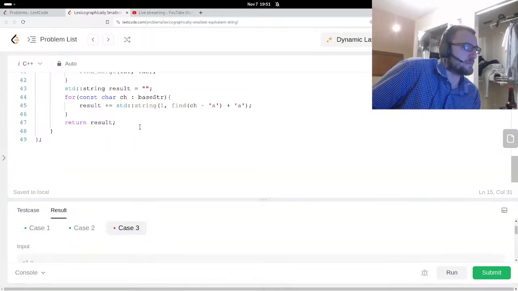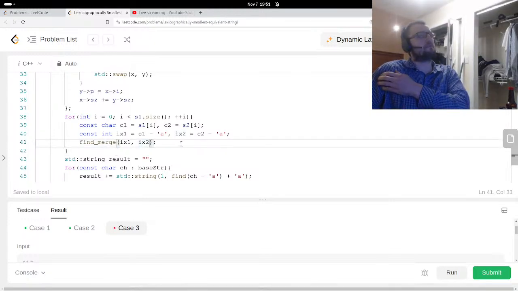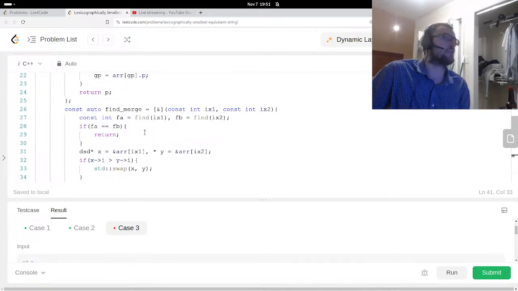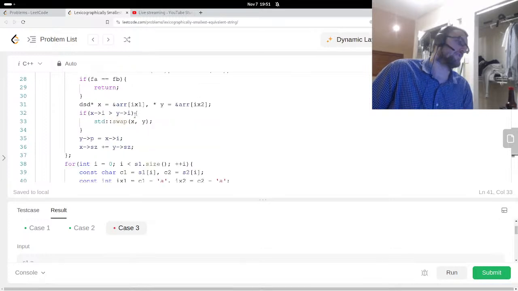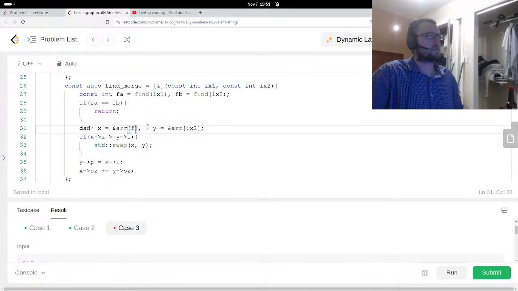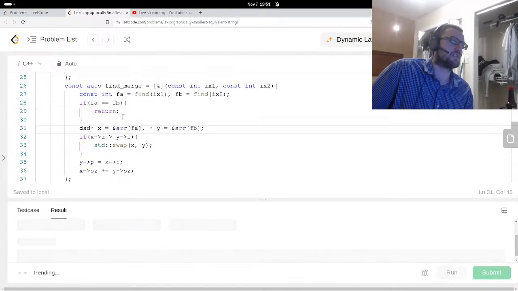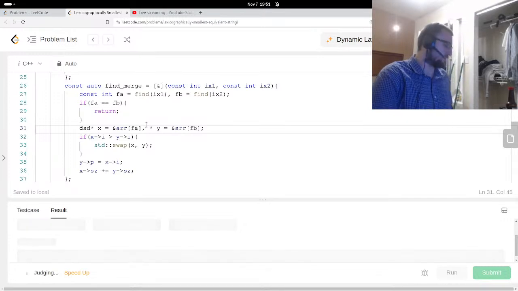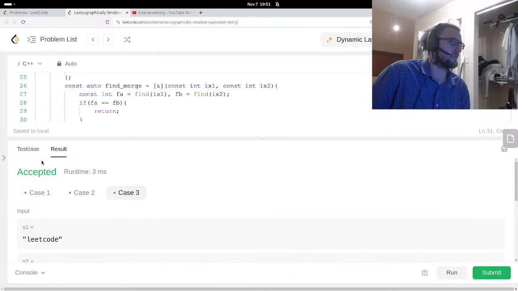You know, I also tend to make mistakes with the find merge as well. Oh, it's not index 1, that's why. I've made that mistake before too. Yeah, this function's kind of tricky. I've written it many times, but it's easy to make mistakes with it, for sure. Okay, there we go. That's why.